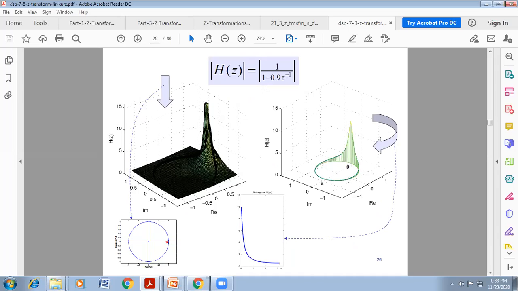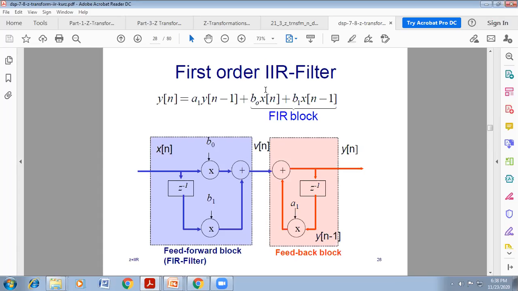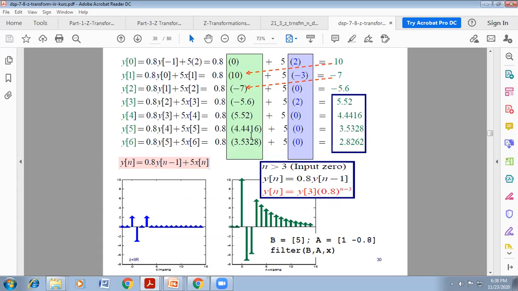Implementing with different software, actually you can implement in MATLAB, other software, Python, etc. First order FIR filter. Actually this is an example of application, and this is a huge application for different values of n, 0, 1, 2, 3, 4, 5, 6, putting we get this, and you can put it in a diagram. Actually in the filtering process, there is a great application of the Z transformation.